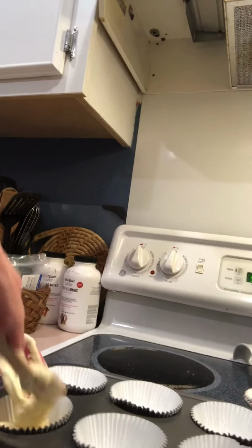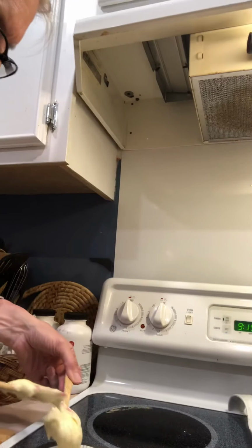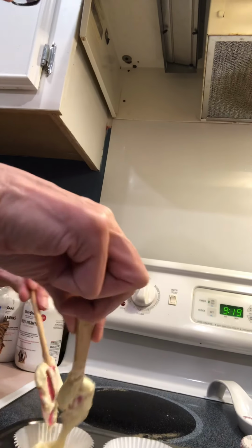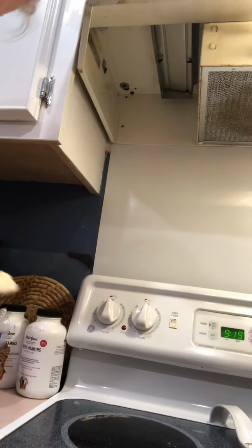Here, let me get that down a little bit so you can see. But see how you have to use 2 spatulas, because it's not something you can pour in. You have to put it in with the 2 spatulas because it's so fluffy. And I guess it makes them fluff up and be really nice. So we're going to do that.